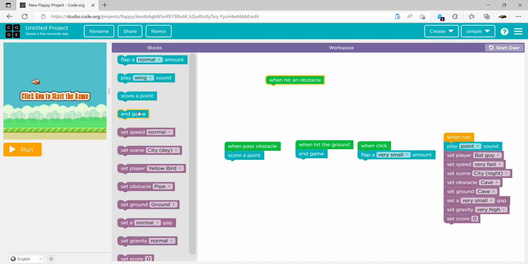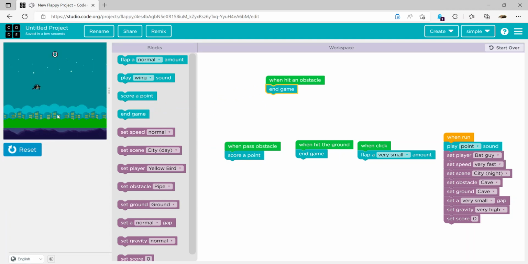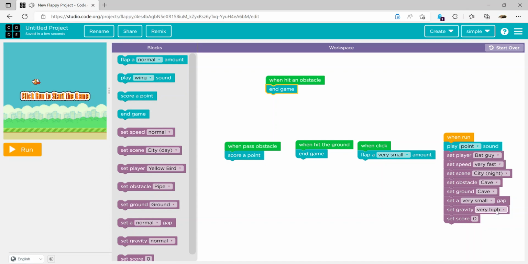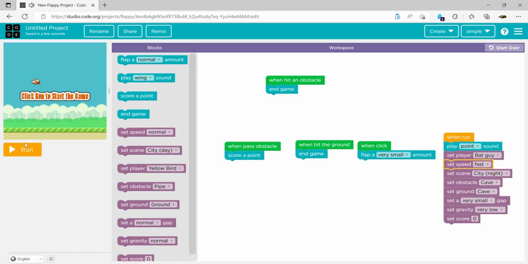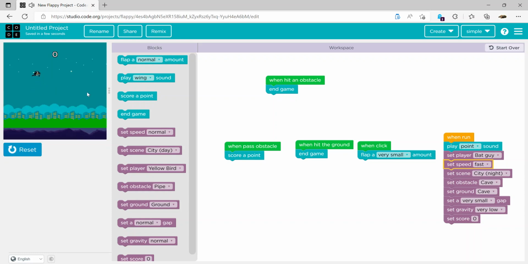When you hit an obstacle, put end game here, so you're not allowed to hit the obstacles. See? It's very difficult. So we'll put it back, and we'll put it just fast. Let's test our game. Pretty nice.